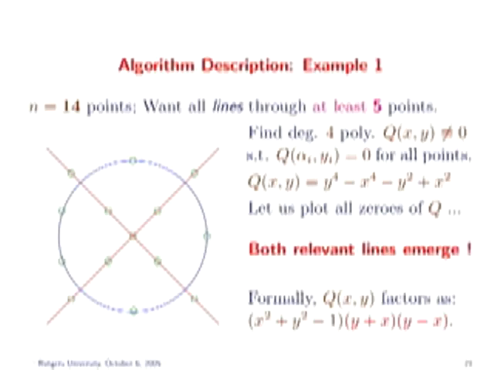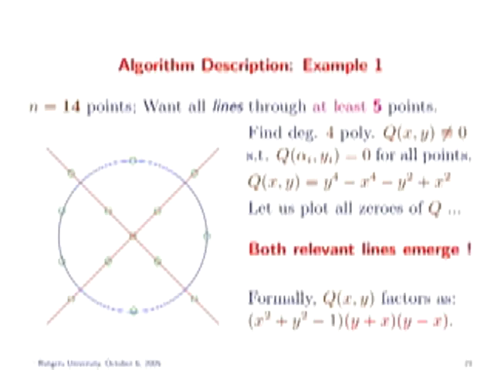So suppose we manage to find this polynomial, and something like that works. This assumes that this point is the origin, this distance is 1, and that distance is 1, and that this is all a linear transformation of the plane. So let's plot the zeros of this polynomial, and they look like that. So one thing that we see is that we looked at this abstract object, this polynomial, and we said, let's plot every pair x, y such that this equation goes to 0, and we find all of these zeros, and all of those zeros.